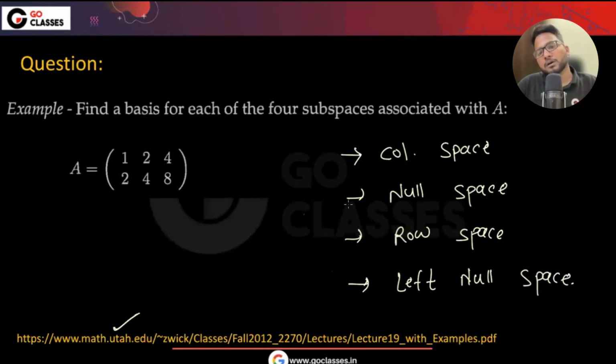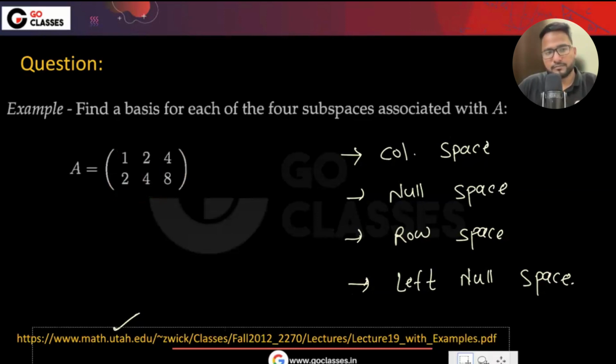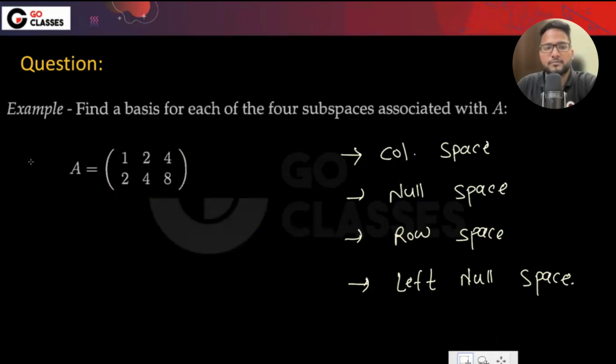Now, let's see what the basis for the column space is. I think this is easy. Can you tell me what the basis for the column space is? Anyone? Yes, this is just the first column, which is 1, 2. I think it is easy to find the basis for the column space because the columns are linearly dependent. You can see that, so easily you can say it is something like this.